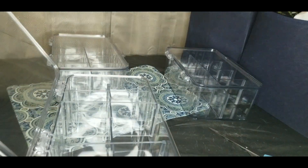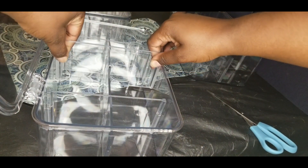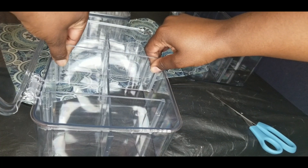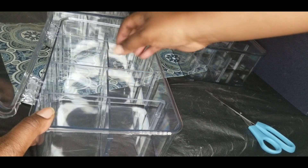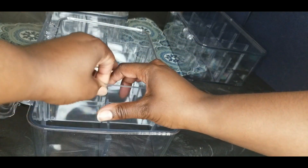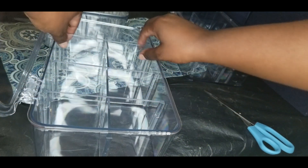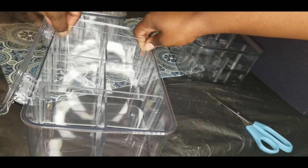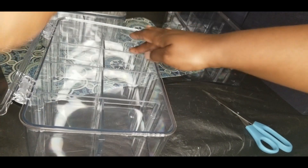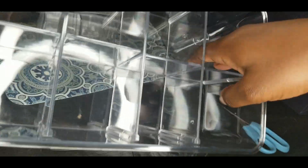Y'all, this just went from a fun review to a little frustrating review because even when I'm trying to put it in here, these things are not touching the wall on either side. You just gotta hold on, make it straight so it goes down on both sides. Honestly these things are not coming back up — they're gonna stay exactly like this. And now all of it's trying to come up. Okay, I think this one is good finally. It also has this hair or whatever this is in it.